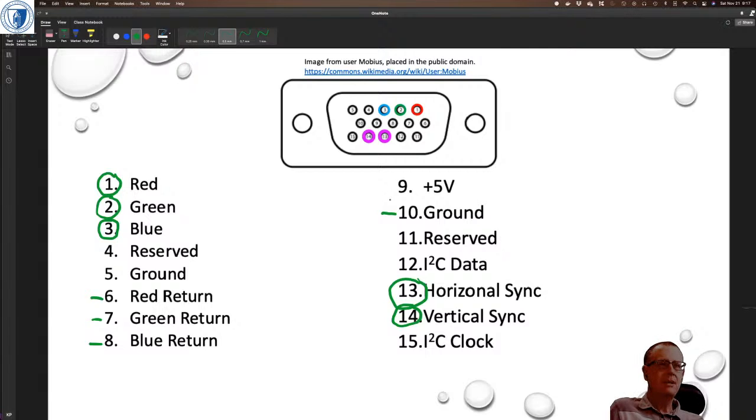Some devices do some extra levels of control using an I2C bus, right? I don't know whether my monitor uses those at all. I haven't checked, and I don't know whether there's a standard for what goes onto that I2C bus. There may very well be a standard, but I'm not sure what that is.